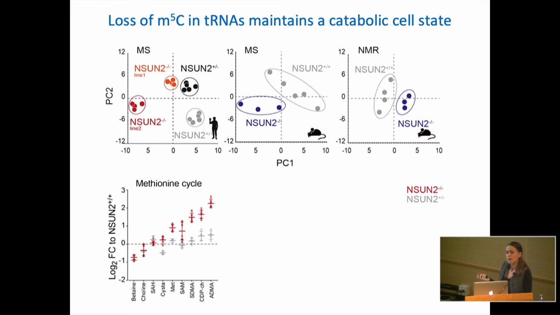And my naive explanation was simply, okay, you take an enzyme out that uses SEM, so no wonder that you probably have an enhancement of SEM as a metabolite in the cell. But what actually led us to the first conclusion, where I gave it away here, that we are looking at a cell that has been enforced into a catabolic state, came from these two metabolites here. This is symmetrical and asymmetrical dimethylarginine.